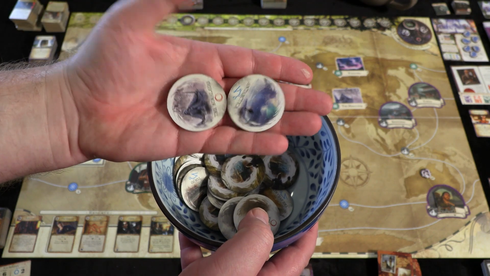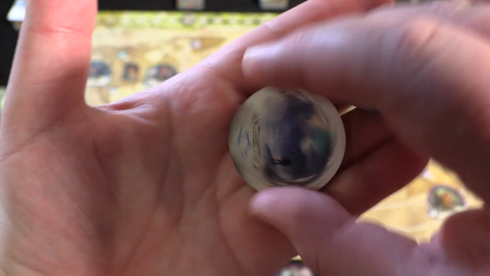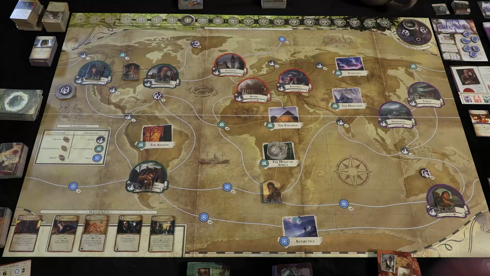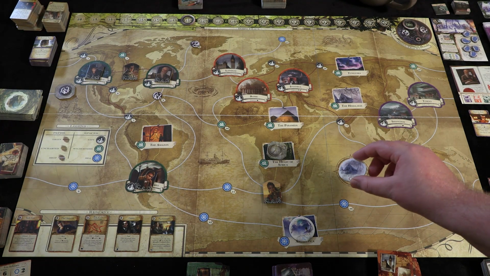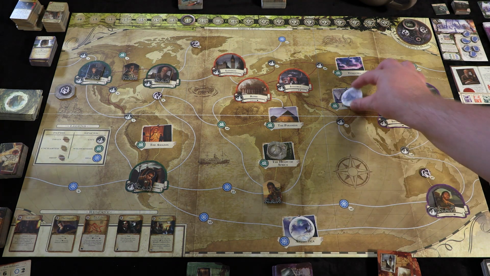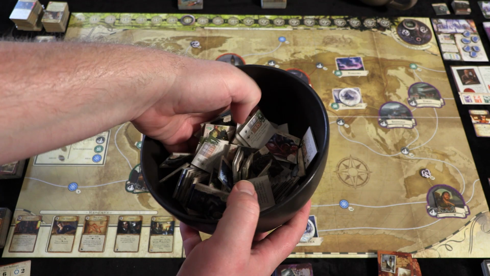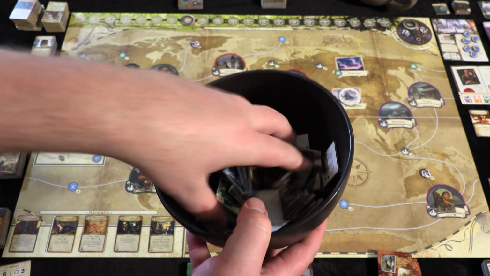One, 2. That's the Himalayas and Antarctica. Antarctica and the Himalayas, which is up here. And then we spawn 1 monster. Let's get it right from the bottom. And let's get another one.